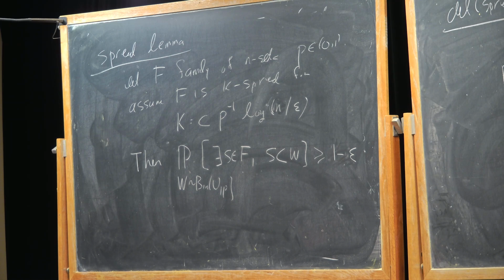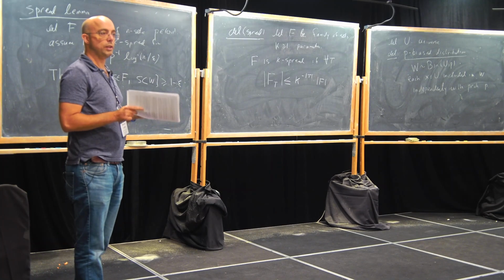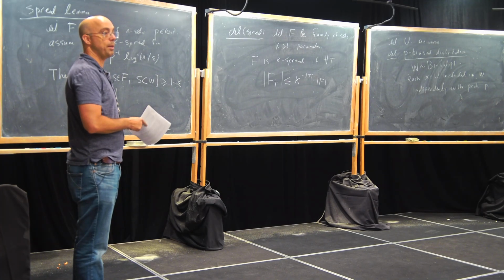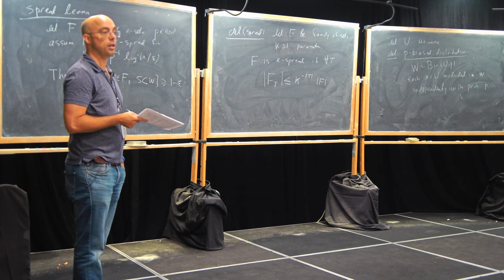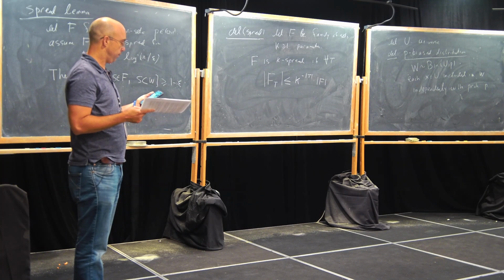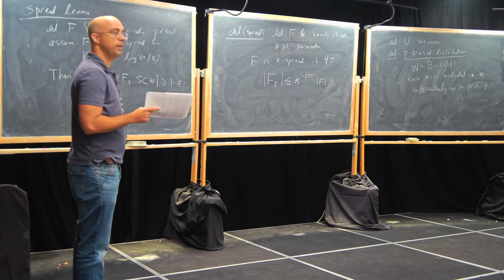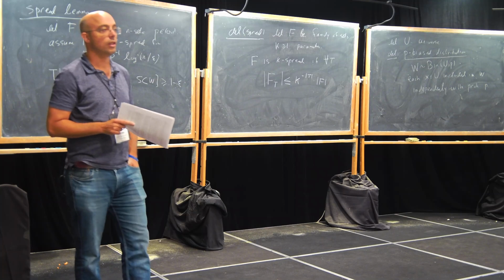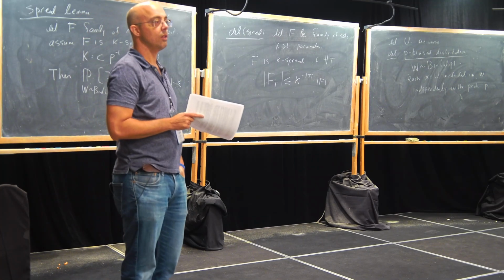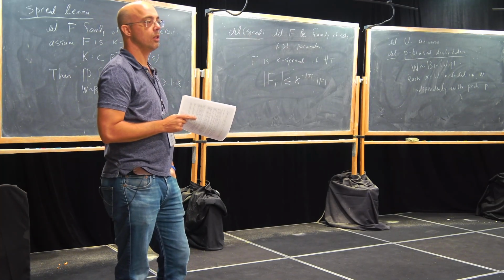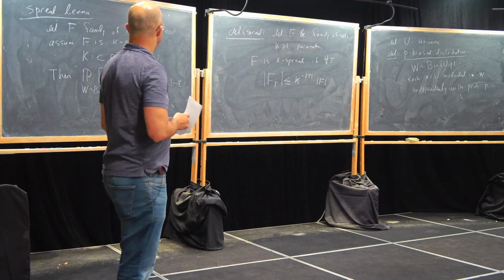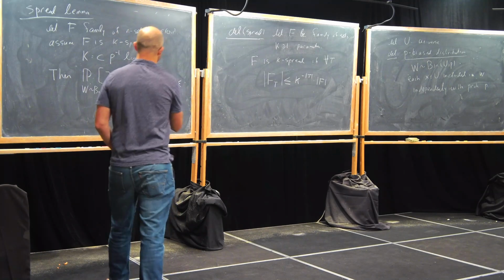So this is what we're going to prove tomorrow. The goal of tomorrow is to prove this lemma. For the remainder of the time today, I want to show how to use this lemma to complete our proof of the improved bounds for sunflowers. Yes? To be clear, you said that for this pseudo-random family, we're guaranteed that there's some set in the family which is contained in W? Yes, contained inside W.